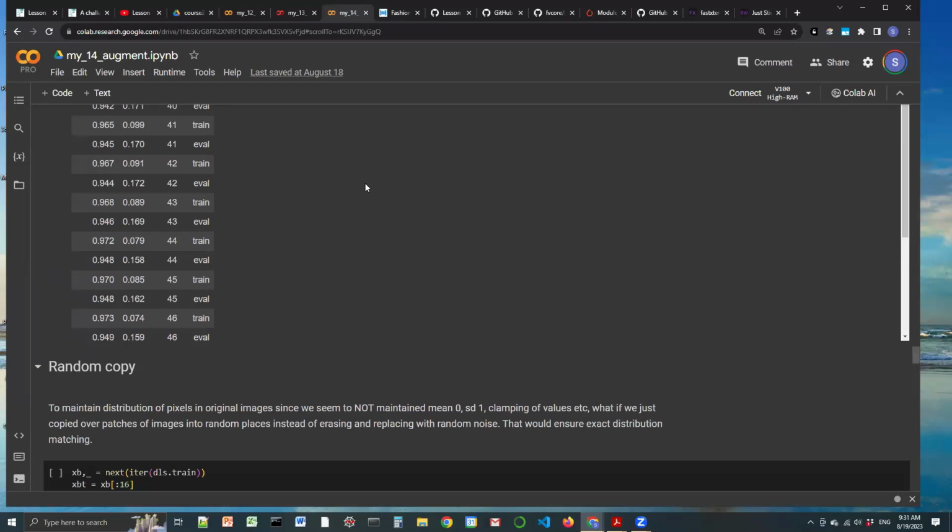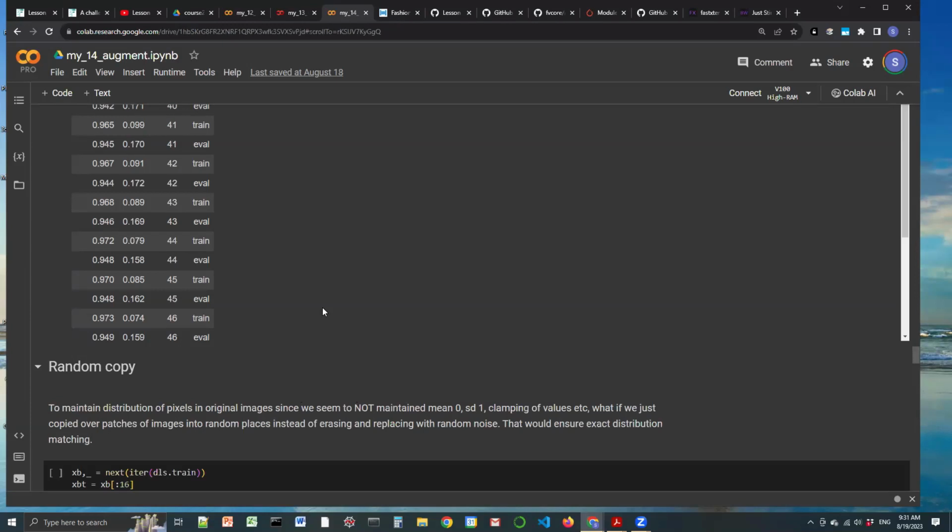So he says, well, I'm going through a lot of loops, if you will, to maintain all this inherent distribution. Instead of that, why do I erase? Let me copy pieces of images randomly from place to place. It's a way of saying you just copy pieces of the image, but relocate them, if you will. And that helps us maintain the distribution a lot more simply, right?